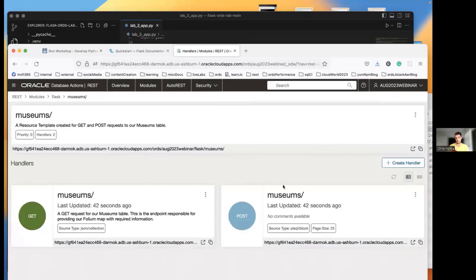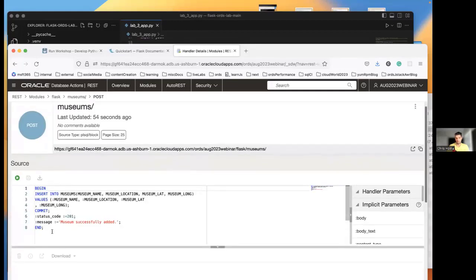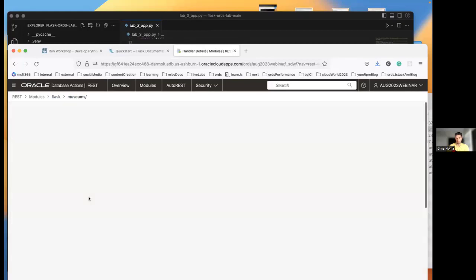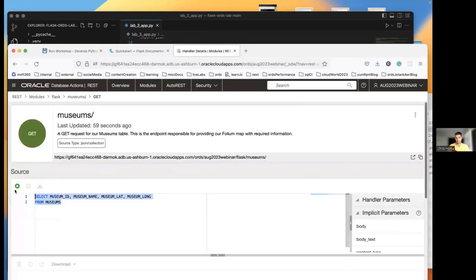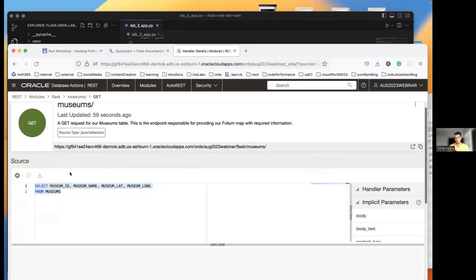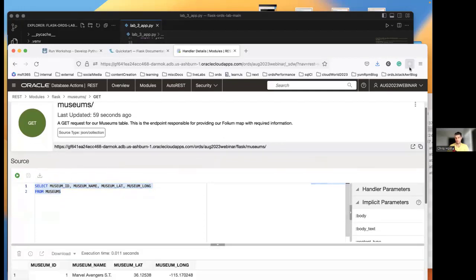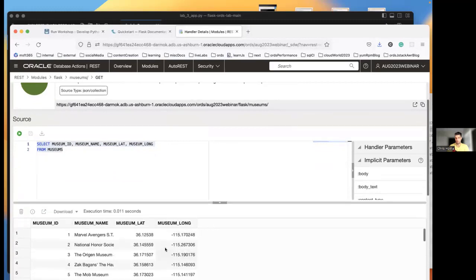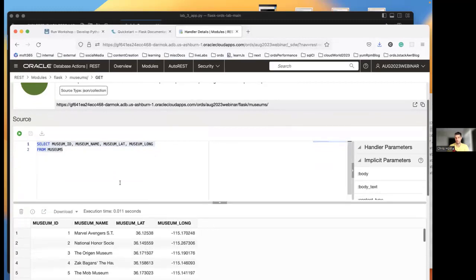So we've got two setups right here. We can add a museum, and I think I do that in the lab, so you can try that on your own. We can add to the museum with this POST request, and you can see what this logic looks like here. Okay. Or we can just get items, right? So that's what that looks like. And you can actually test this here if you want to. You can do this with all your endpoints. You can see what you're going to be getting back, right?